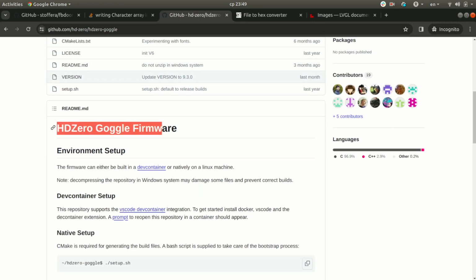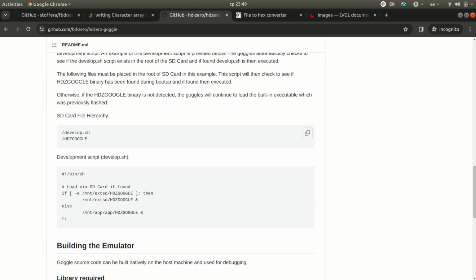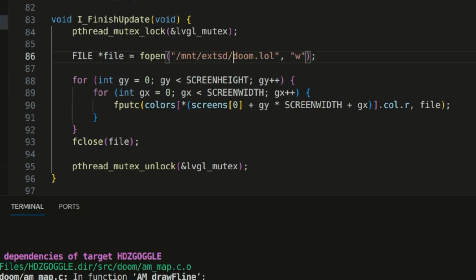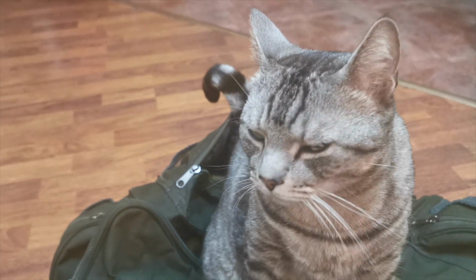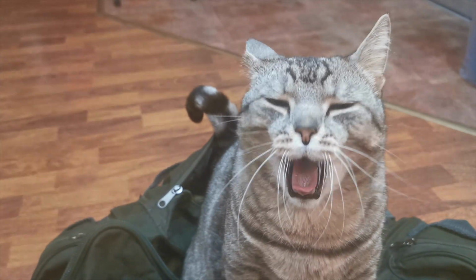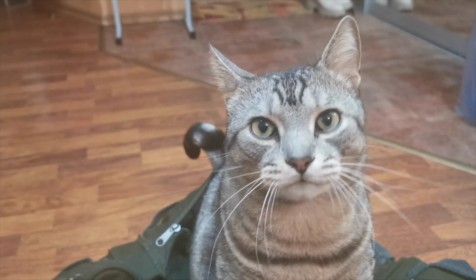There are instructions on the website. Cool. You don't even need to flash the glasses. There is a special method for developers. You can't see, but I checked it on real goggles. The file was recorded on the SD card. All that remains now is to replace writing to a file with creating and outputting a picture. You can see the result on GitHub. There's not a lot of code there.